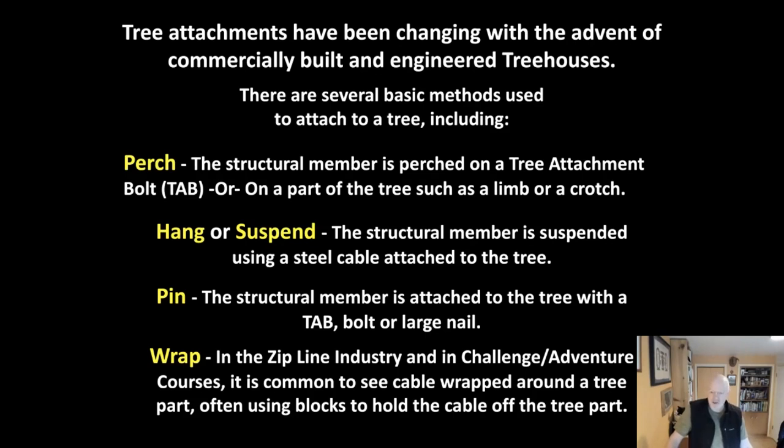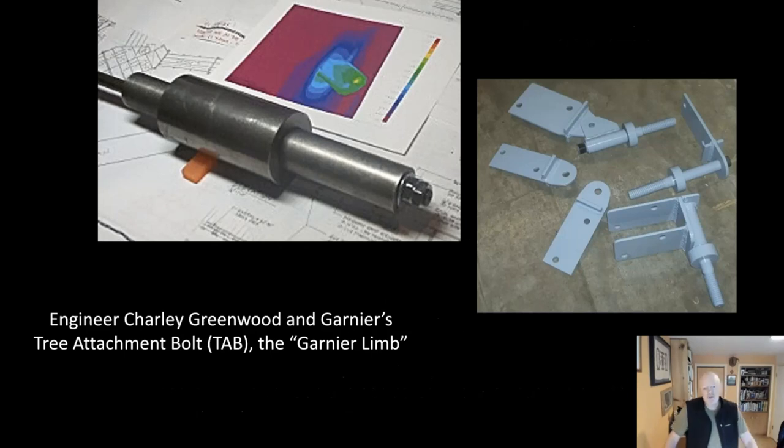There's a lot of information we don't have about species specificity and how different species react. Here are some pictures of early tree attachment bolts — this is a Garnier Heavy Limb up on the left. The picture behind the steel bolt is a drawing from the engineer: a representation of finite element analysis, a very sophisticated analysis of a treehouse engineering project accounting for dynamic movement in the tree. I remember showing this to some of my German science colleagues years ago, and they were stunned that somebody was using this kind of sophisticated analysis to build treehouses.